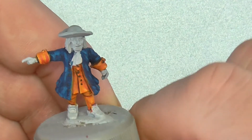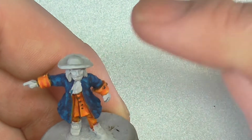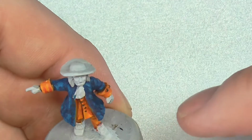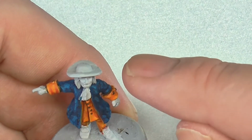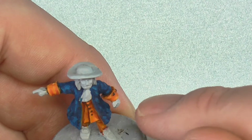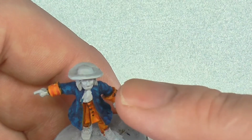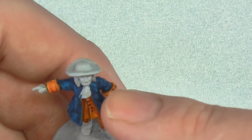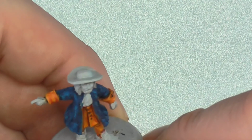Right guys, here we are back at the bench, and we're going to be doing the felt hat and hopefully the shoes as well. I'm not 100% sure we'll put the brass buttons on because we've got to do the buckles and that, so I've blacked out the buttons ready for putting some metallic paint on them. We may do the neckerchief, I'm not 100% sure yet. We'll see how we go.